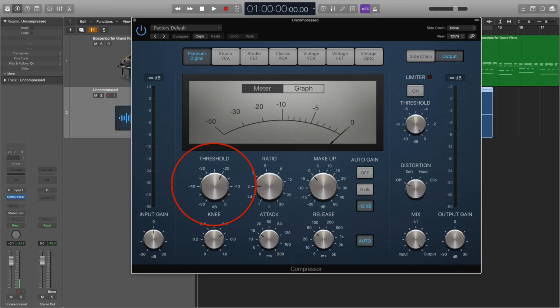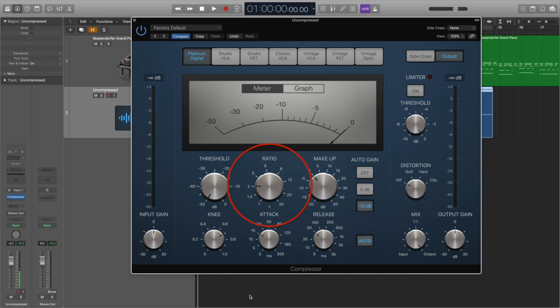A compressor has a lot of different parameters and controls. So let's have a look at what each of these do and how to use them. The threshold sets the minimum level the signal has to be to activate the compressor. When we say a high threshold, we mean the dial is near 0 decibels. So a signal has to be really loud to be compressed even a little bit. A low threshold is when the dial is towards -50 decibels. The majority of the signal will be compressed, as most of the time a signal will be louder than this.